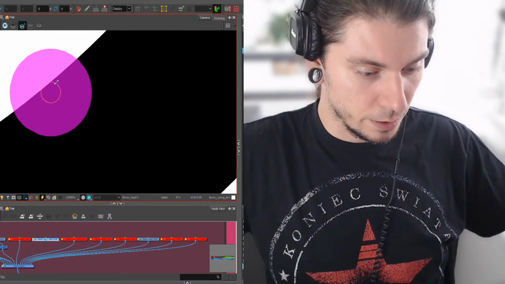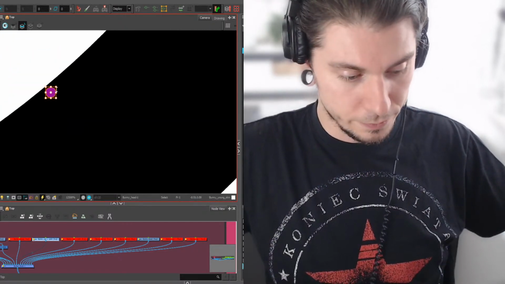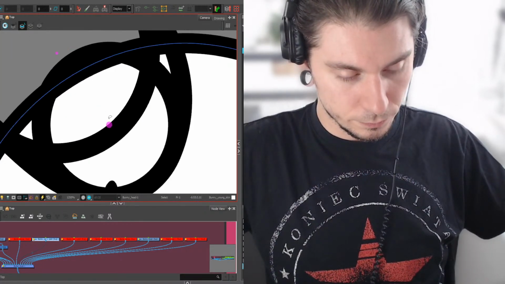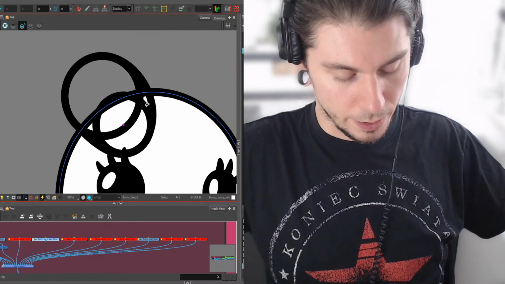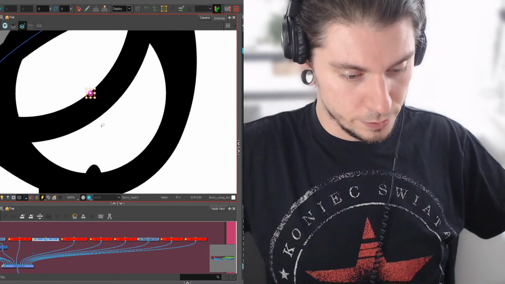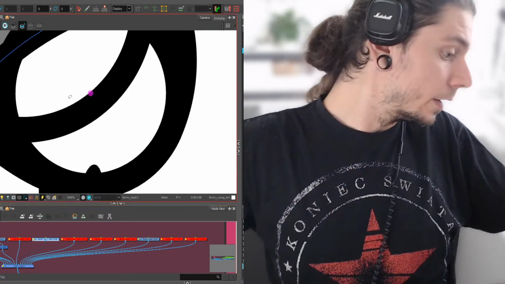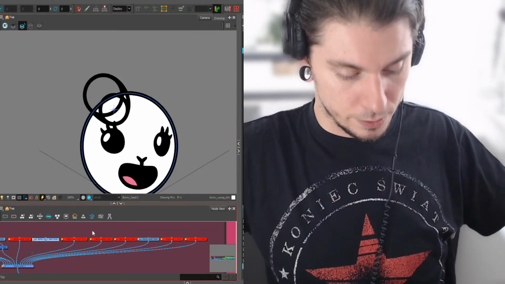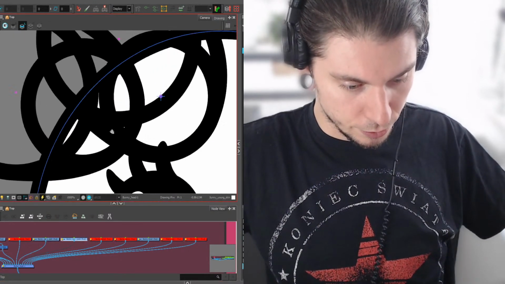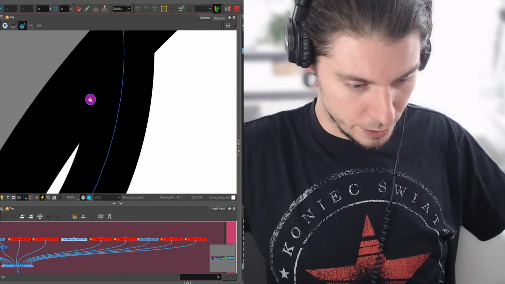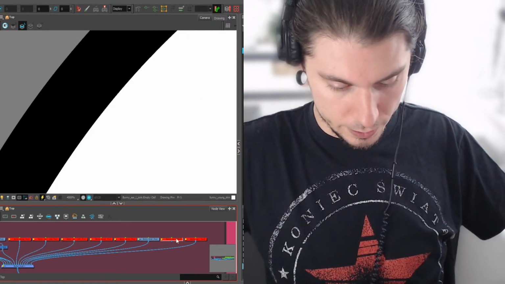Let's make it smaller, so I'll see something. Okay. And now what I need to do is make the pivot point over there. So that's one layer, and the ear joint 2 is over there. Then I can hide it.